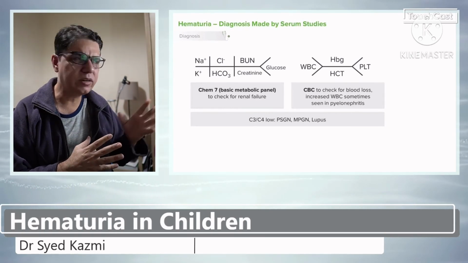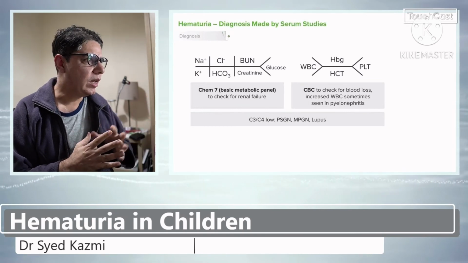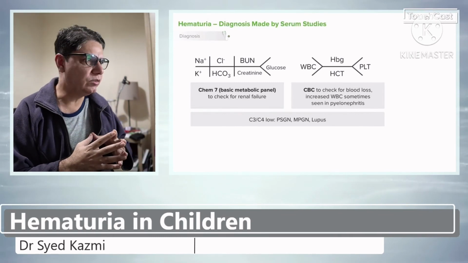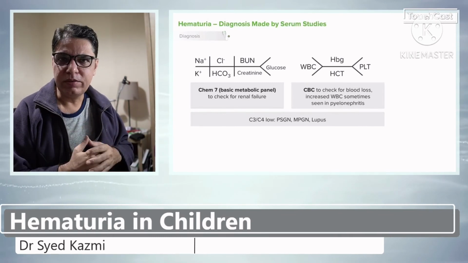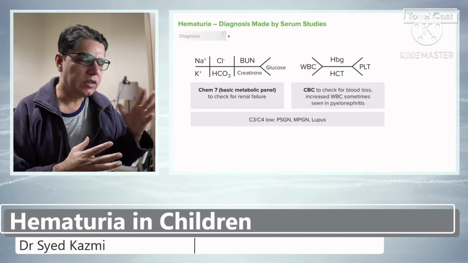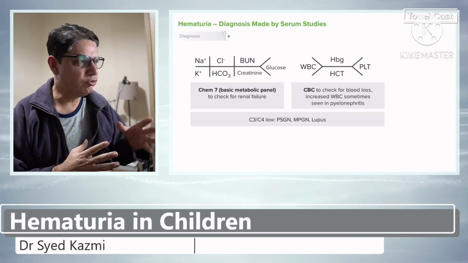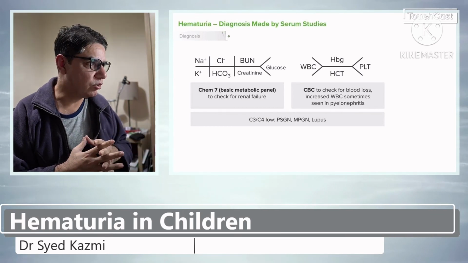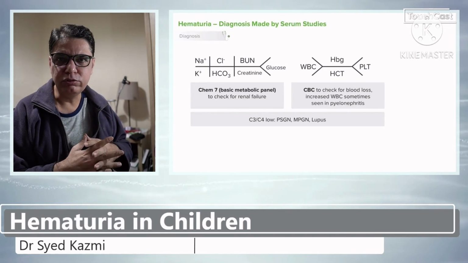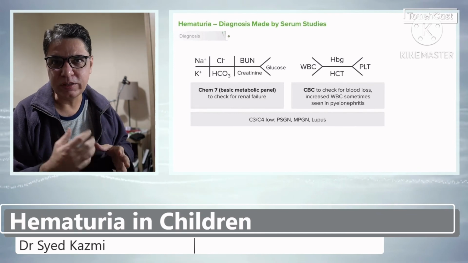Similarly, the white blood cell counts along with the platelets, hemoglobin and hematocrit can also help you see whether there is any associated infection of the kidneys or not. And at the same time, if the patient is exhibiting features of a multi-system disorder, then the measurement of complement levels can give us an idea. Usually in multi-system disorders like lupus or even in post-streptococcal glomerulonephritis, you will see that the C3 and C4 complement levels are quite low in the blood.